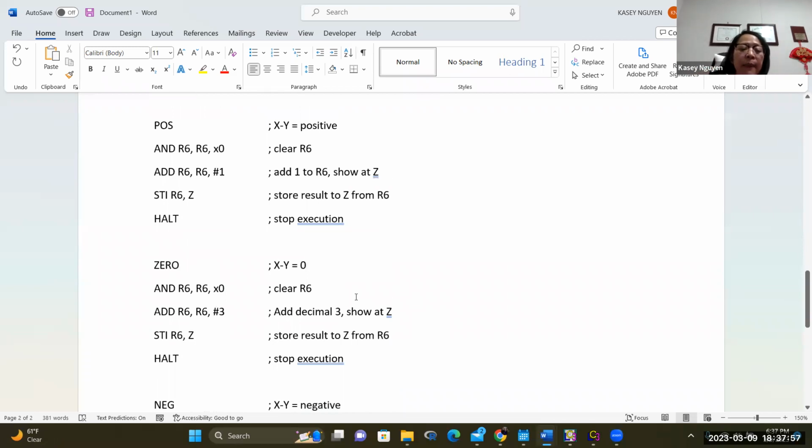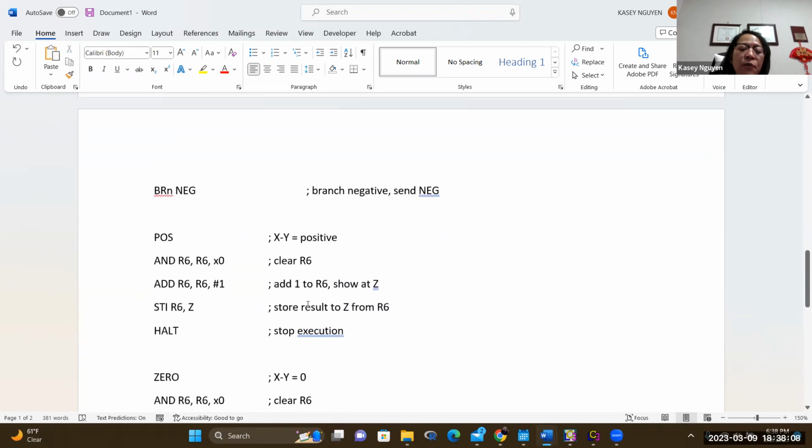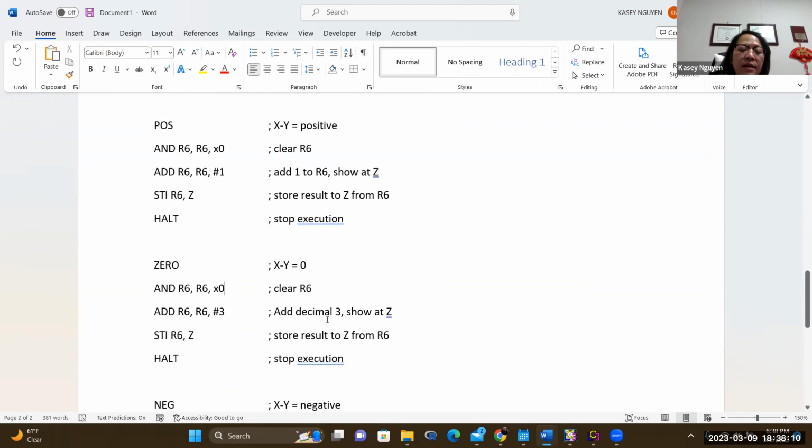We clear register 6, since its value has already been evaluated before it goes to the label. I put a 3 here, but let's follow the question: you're going to put a 0.